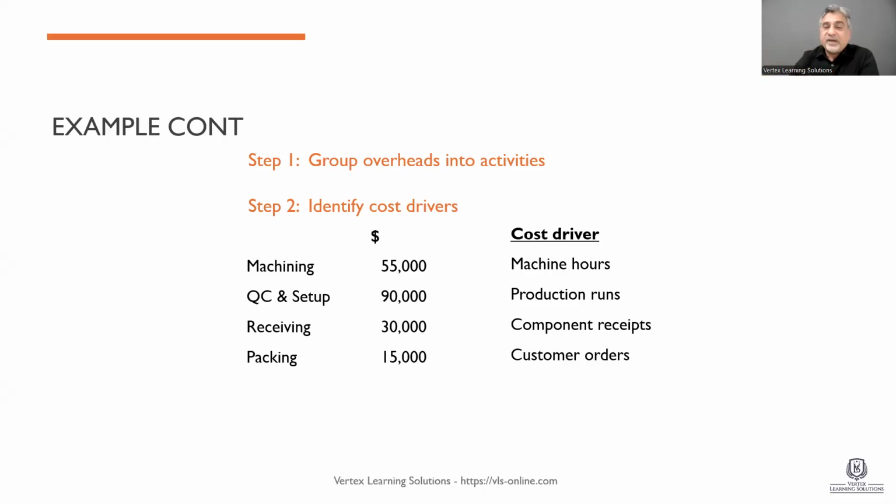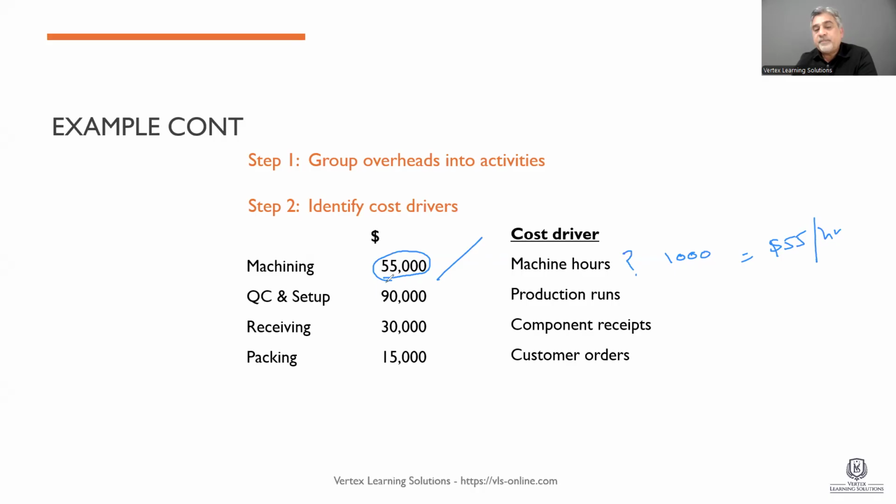Now what we need to find out is, if we are spending $55,000 on machining, how many hours do we have? If we can find out the number of hours, just for the sake of simplicity, imagine you have 1,000 hours. Then you will divide 55,000 by 1,000 and you say, oh, $1.55 per hour. Now that's a very big number, but I just put it for the sake of simplicity. So this is what you do.